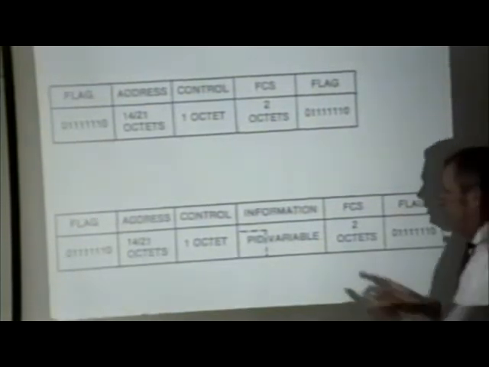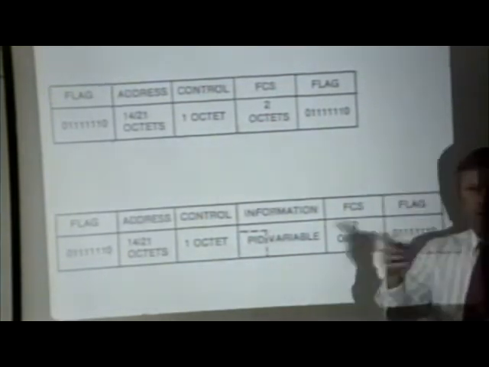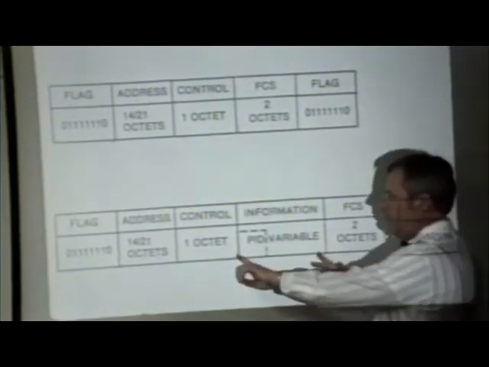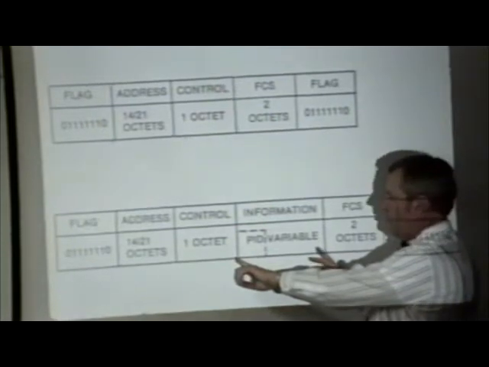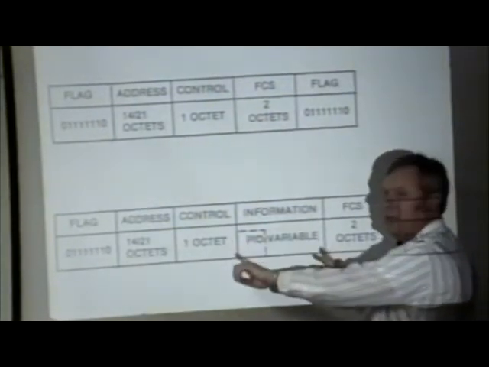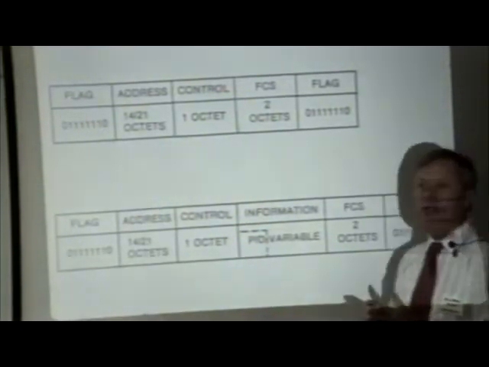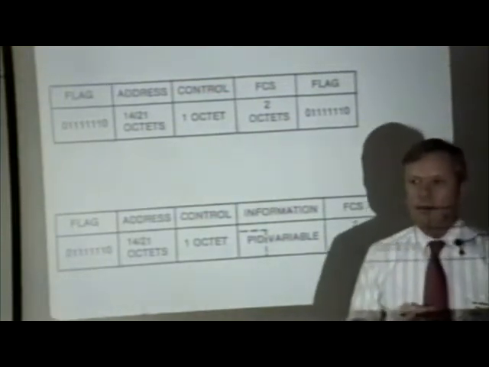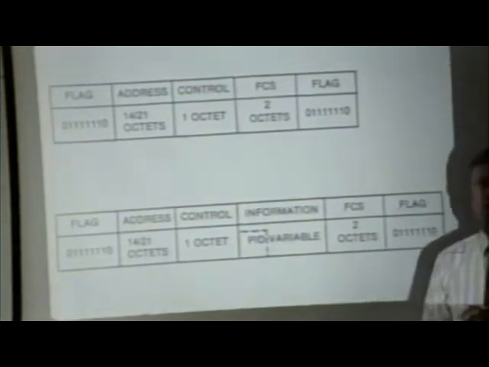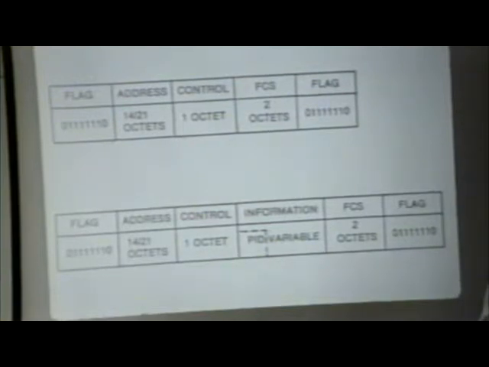There's another TNC parameter called PACLEN, P-A-C-L-E-N. In answer to somebody's question earlier about whether that 128 bits is variable in here, yes, it's defined by a parameter called PACLEN. Default, I think, on most TNCs is 128 characters.